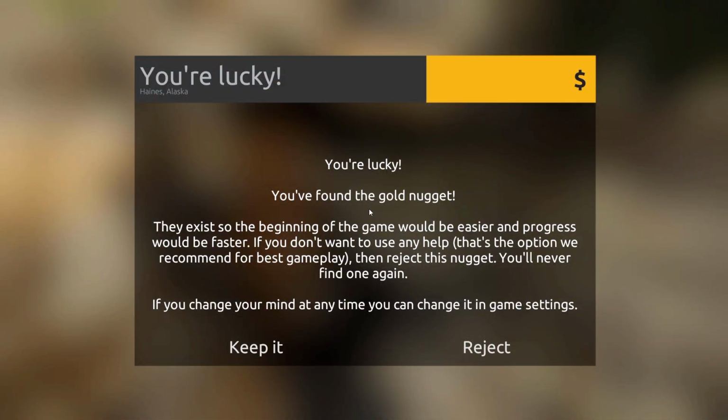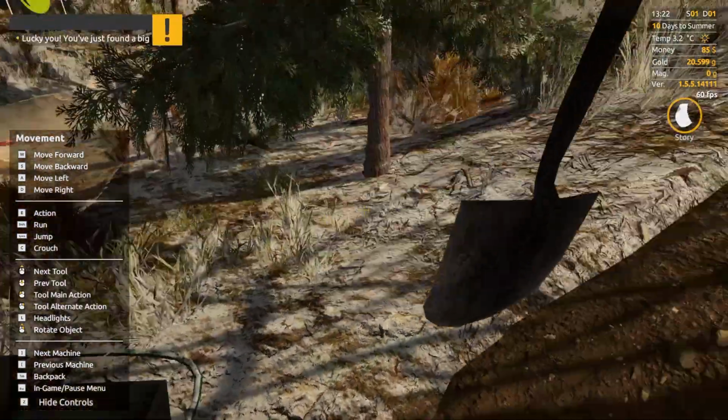Okay, you're lucky. You've found the gold nugget. They exist, so the beginning of the game would be easier and progress would be faster. If you don't want to use any help, that's the option we recommend for best gameplay, then reject this nugget. You'll never find one again. If you change your mind at any time, you can change it in game. Let's keep it. We need it.